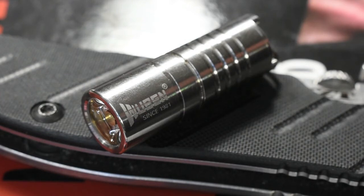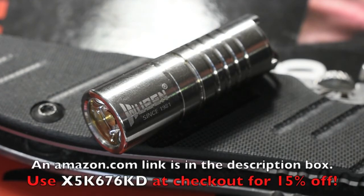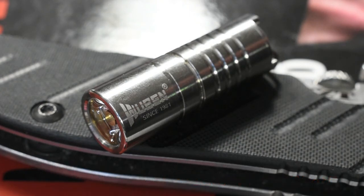I really recommend that you check out this flashlight, especially if you want a good-looking small EDC light, or maybe something for a gift. You can buy them on Amazon for $27.99, and that's a really good deal because this is very well made, highly polished, there are no machine marks. It comes with a ball chain so you can wear it around the neck, and it also comes with a USB charging cable so you don't have to have that separately.